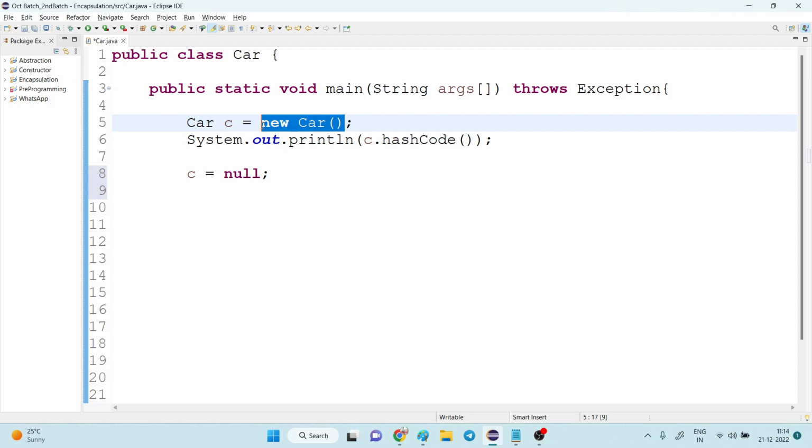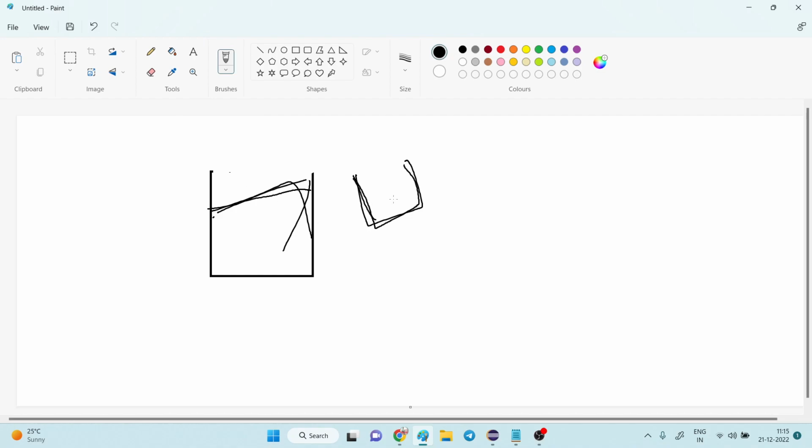Now simply understand here, I'll tell you a simple logic. Suppose you have one packet, one box, just consider a cover bag, or some food parcel. In this there is food. You cleared all the food, then one waste cover is there. It means you are clearing all the food from here, and you are making the cover nil.